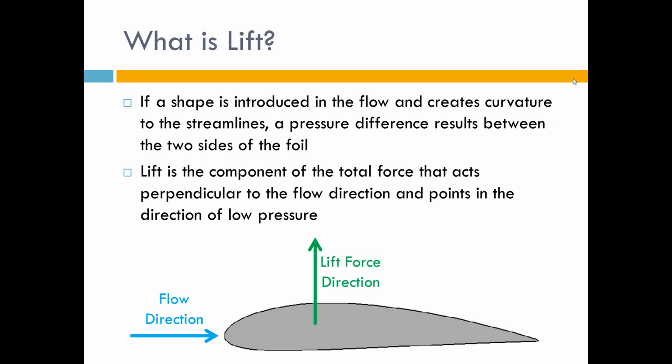So in this picture here at the bottom, imagine that these streamlines came in and curved around like this. We know that there's low pressure there, high pressure there, and then even lower pressure here. So the pressure just keeps decreasing as you go down. So we know that this edge is going to be our low pressure edge, so the lift is in the direction of that.